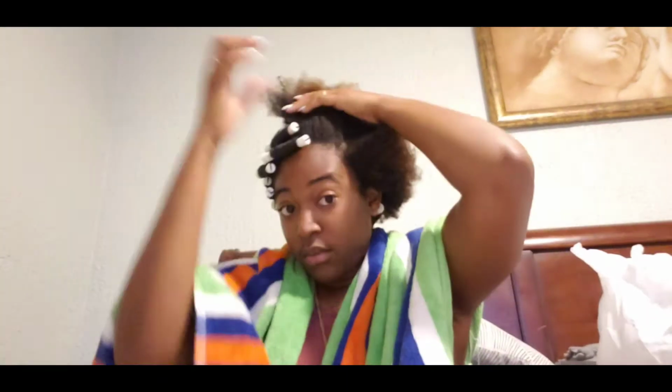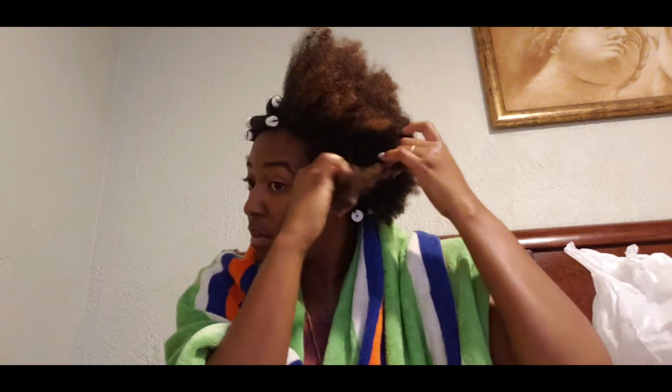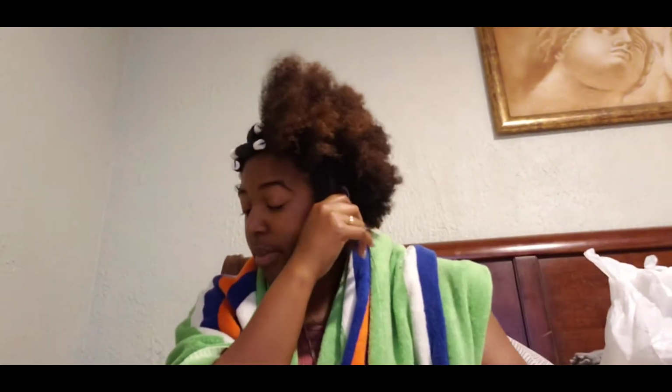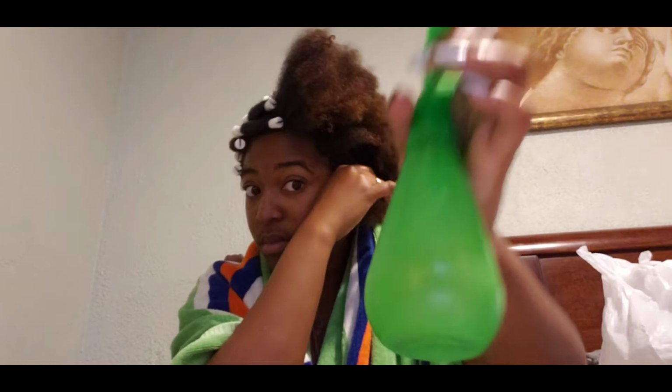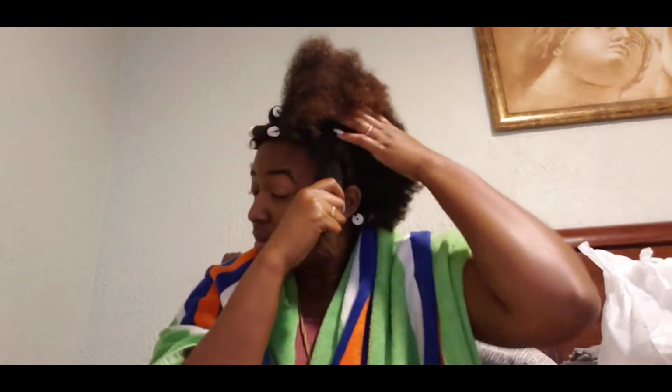Okay guys, so what you see me doing here is just finger parting my hair. I'm not parting my hair in any perfect way, like with the comb in specific parts. I'm just finger parting my hair. My hair is fairly detangled. So now I'm going to spray my hair with this water, actually it's a mix. It's water and a little bit of oil and a little bit of aloe vera juice.